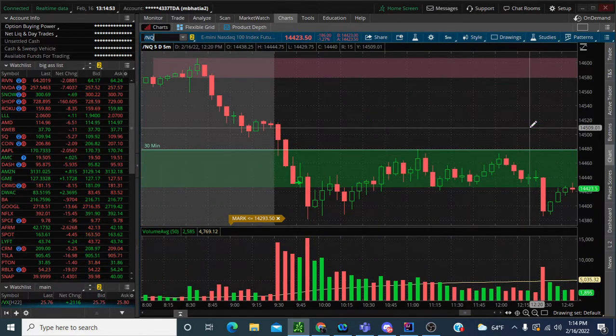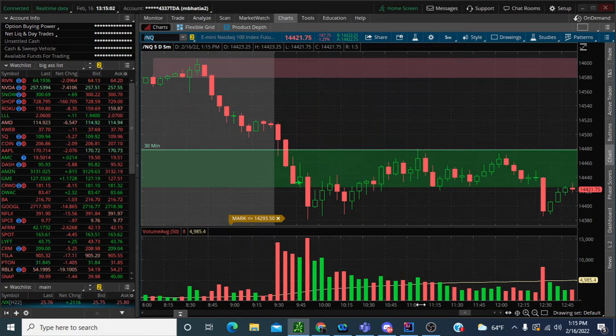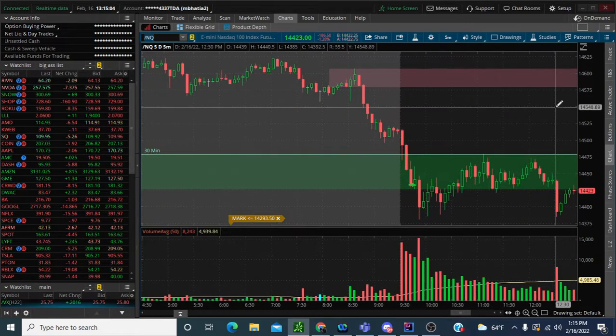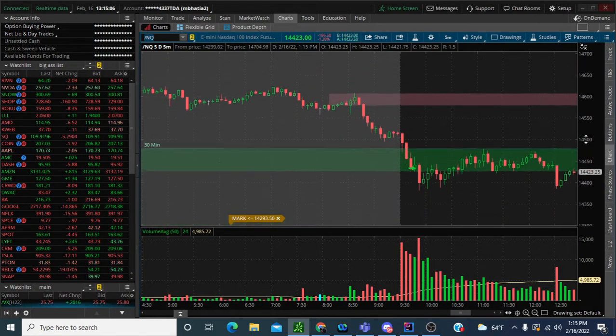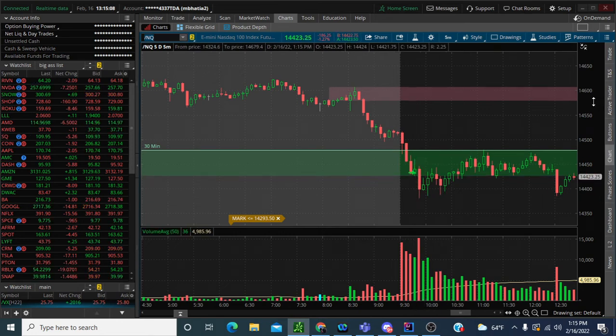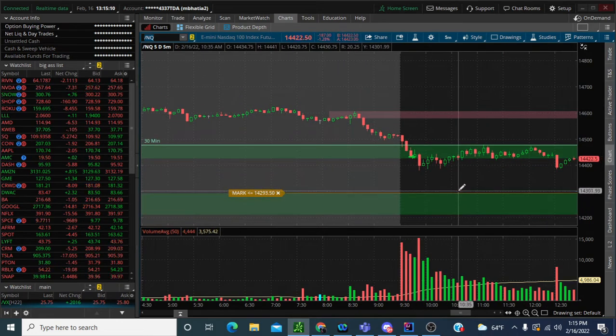Only take your trades in an if X then Y format. Really make sure you're focusing on probability and not emotions. But once you do execute the trade, the second part is to have your set target and your set stop loss. So I enter right here. My target was all the way down here at 14300.